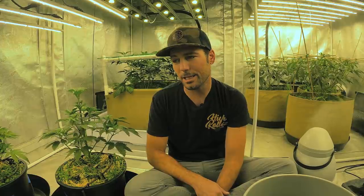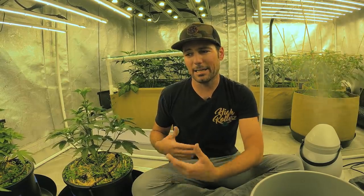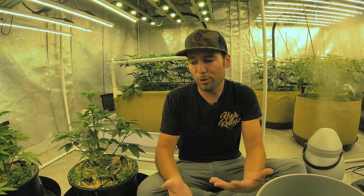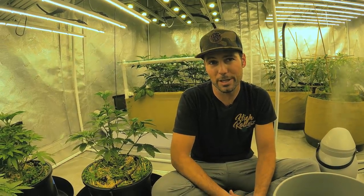So the way that I'm going to use it is each day, I'm going to water maybe half of what I would normally water so that I still have the opportunity to come in here and add root-wise, add aminos, add anything that I'd like because they're in smaller containers. That'll give me the opportunity to control it a little bit. And the other thing with drip is if you overdo it, you've seen in our YouTube series what overwatering can do. It can really slow things down.